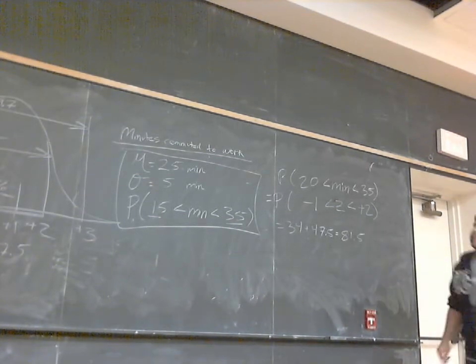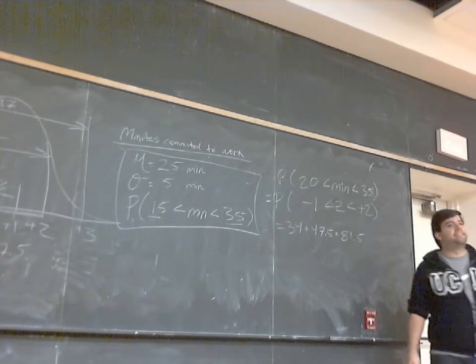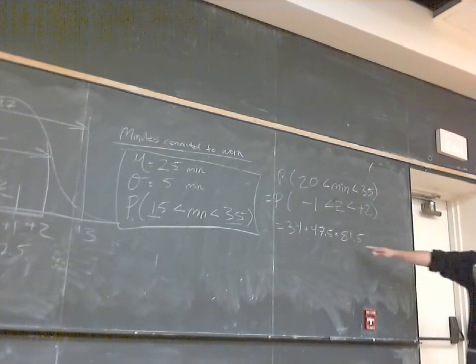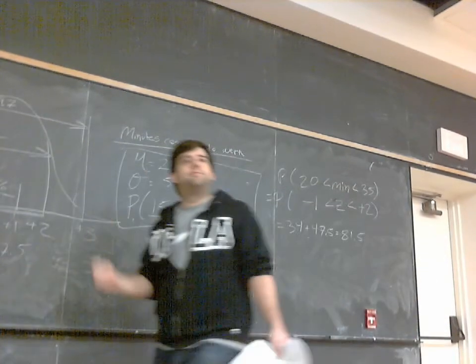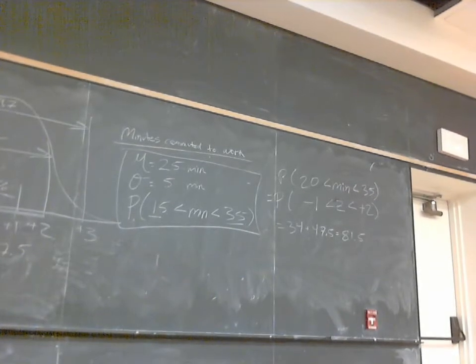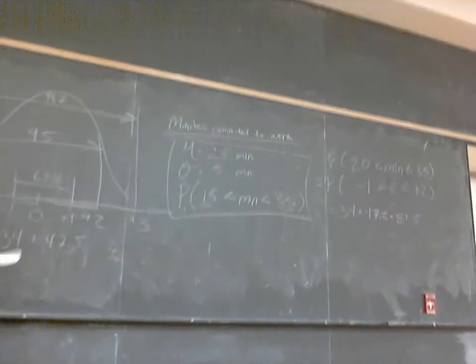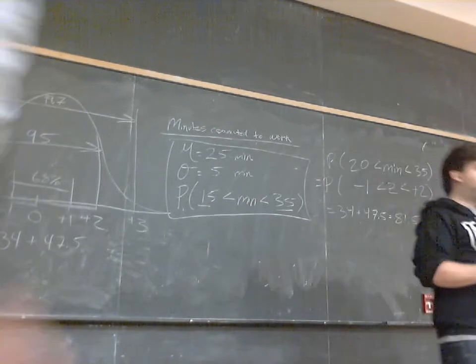So we've done 3 examples that range from the very first one I did, which was just 95%, as easy as they can possibly be, to this one, where I had to find 2 things that were not on there and add them together. That's really as tough as they can get. On the test, I'm going to put it much closer to the easy side. But you still need to know how to read this empirical rule. Questions on our examples there? Okay.